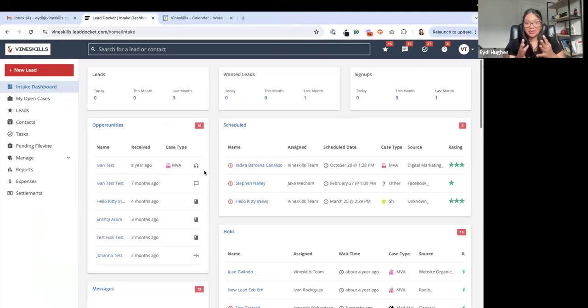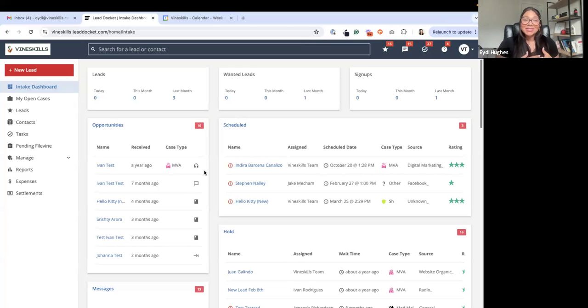And when we say automate, it basically means that you taking an action, such as changing a status, automates that message going out to that lead. So it helps you minimize the amount of time your intake team spends typing out follow-ups, and it's able to do it right away without having to go in and type it manually.